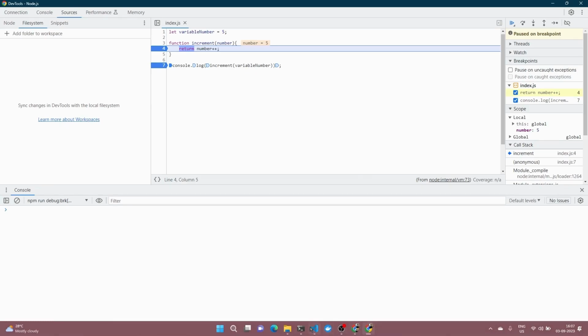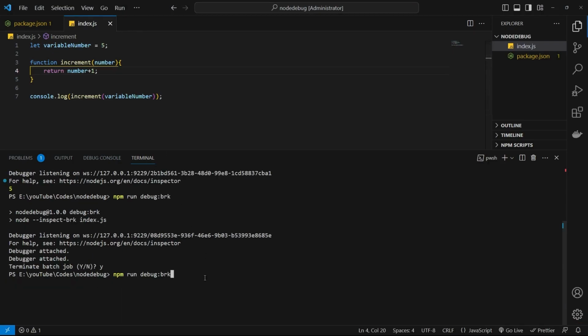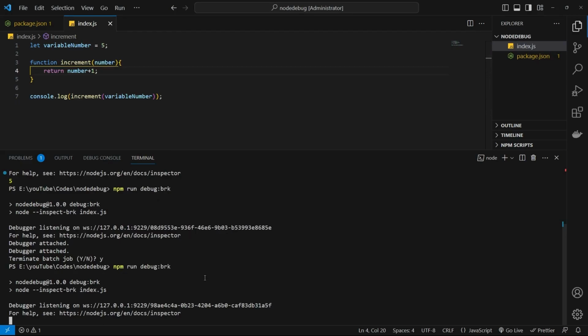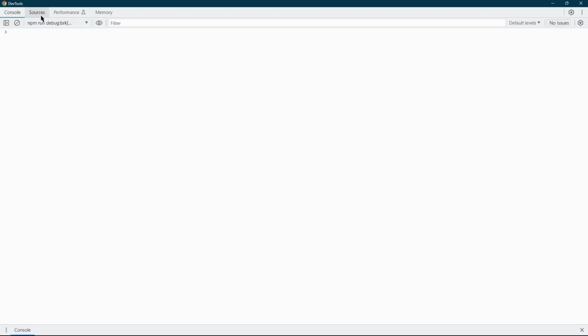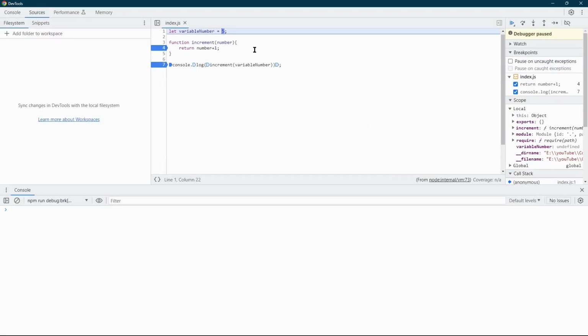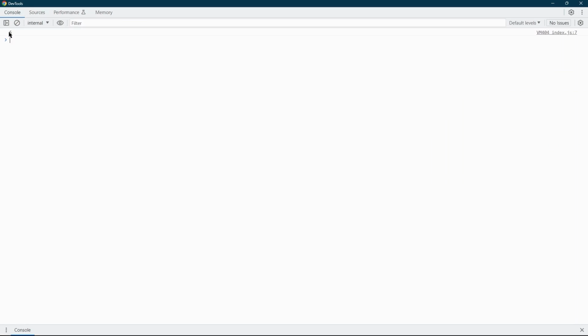But for that purpose we need to close it and then run it again. Let's run it again. And we can come here to check. Check it here. Console, we can run the debugger, ran, and now our value is 6. So we have successfully debugged it in a dedicated DevTools.